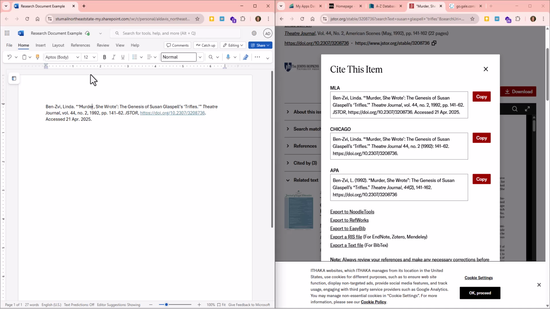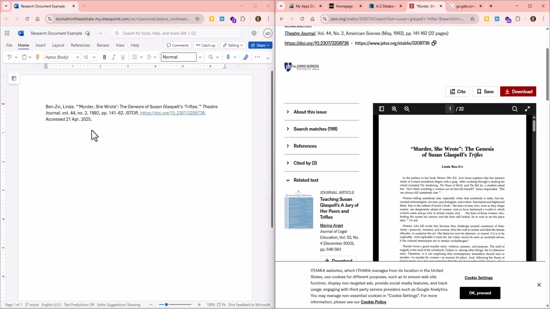Times New Roman font and to do a hanging indent. I'll show you a little bit about that here at the end, just for good measure. But for right now, I don't really care about formatting it. I just want to make sure that I get the content of the citation. So I've pasted that there.